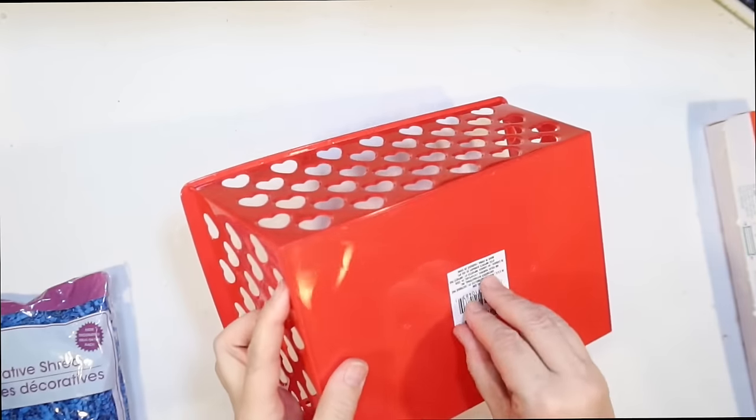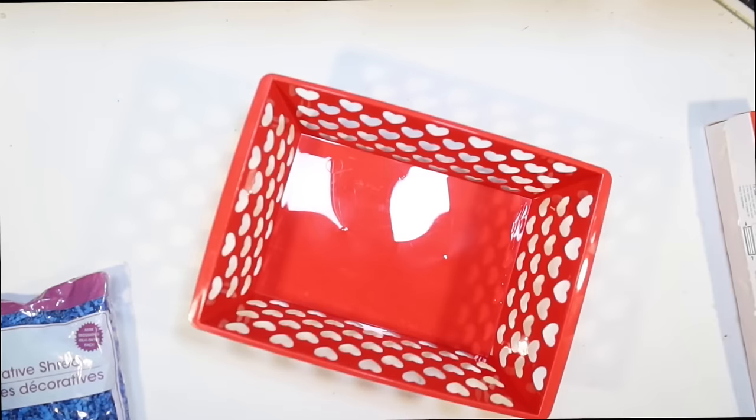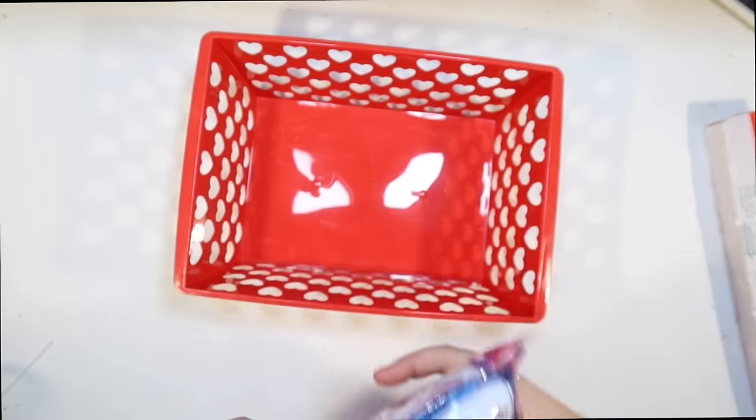Okay, the next gift basket. I found this at Dollar Tree. It's a little heart basket and little cutouts on the side. Isn't this so cute? Something that you can definitely reuse after the season.